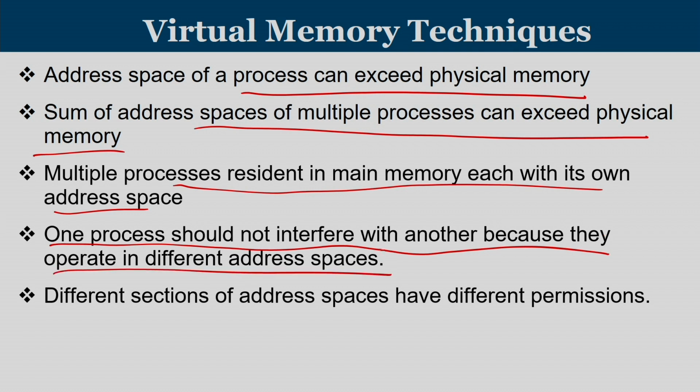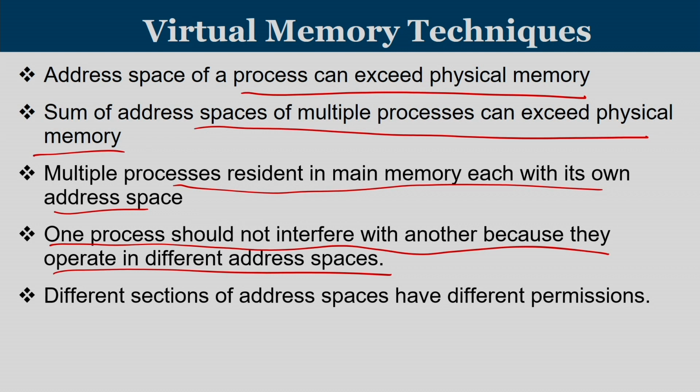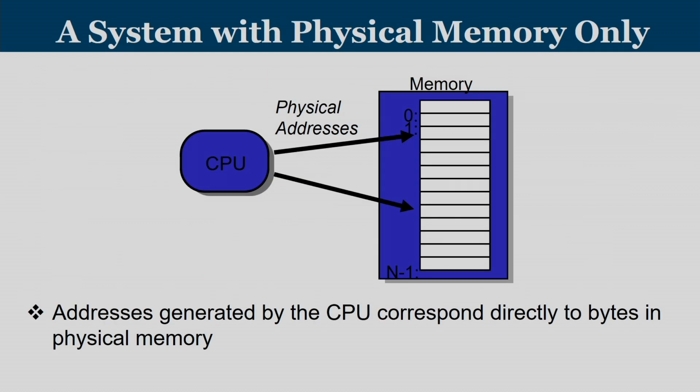You may have a program A, and at the same time another program B. I want A to be highly restrictive on B, or B should not be able to access A, or A should be given permission to access B. Some kind of a slave or master relation we also want. And sometimes different sections of address space may require different permissions. Let us say the first function anybody can access, the second function only A can access. So we can put restrictions in accessing these locations as well.